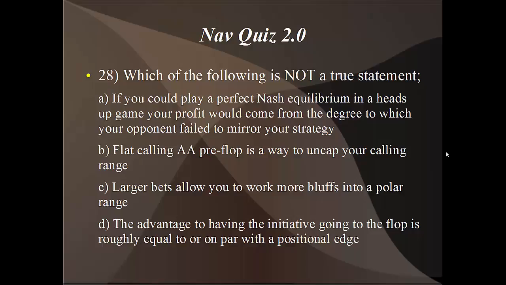Or I guess you could look at it like, if we want to take a line where we're betting some very strong value hands, does it make sense to use large bets? And if so, does it also make sense to work more bluffs in? Or basically, if you're using larger bets, does that allow you to work more bluffs into a polarized range? I guess that's the best way to put it, which is exactly what it says, pretty much.